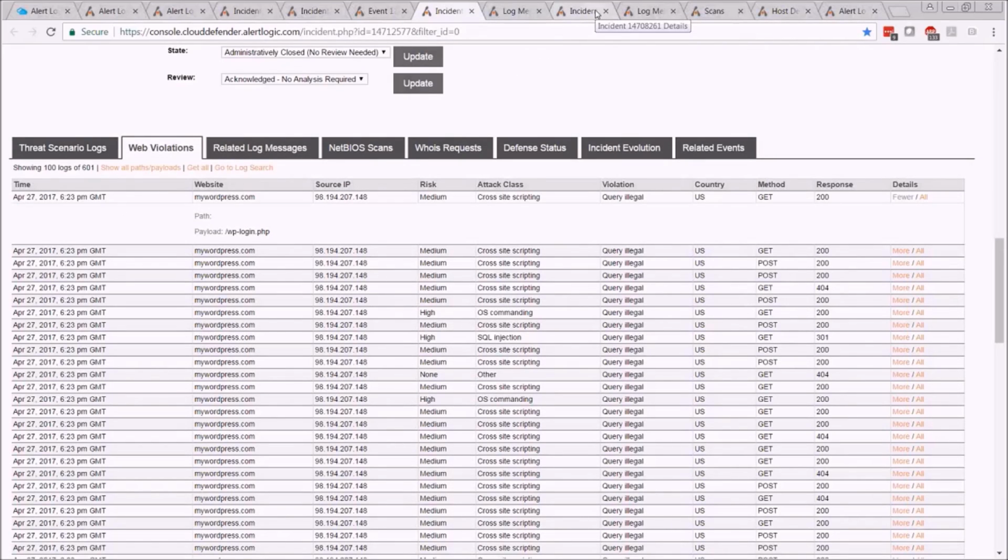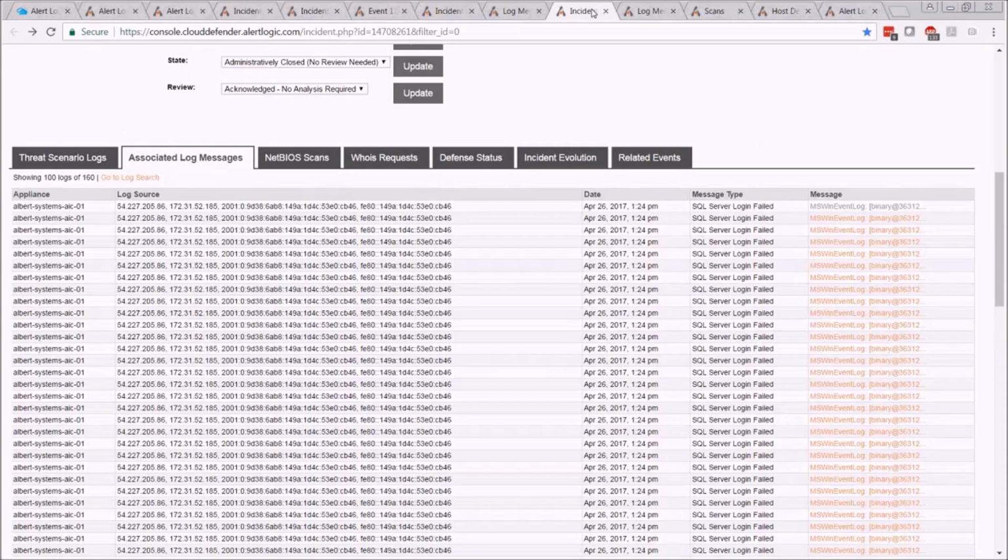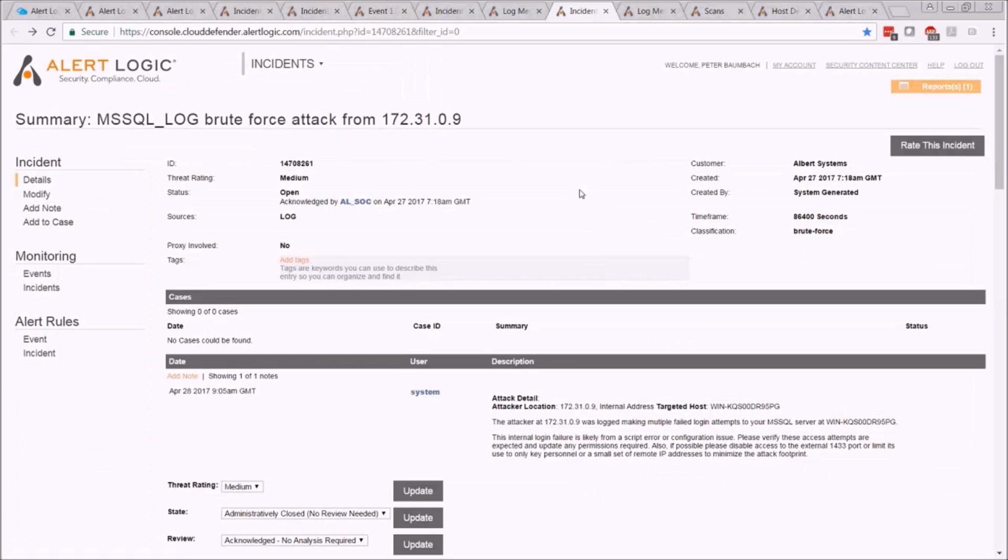Also, as part of Alert Logic's offering is log management. So it's vitally important to be able to track what's going on within log data. Really, when it comes to getting security value out of log data, there's 2 big steps that you need to take. First of all, you need to be able to aggregate everything to one place. And there's a bajillion tools out there that'll allow you to do that.